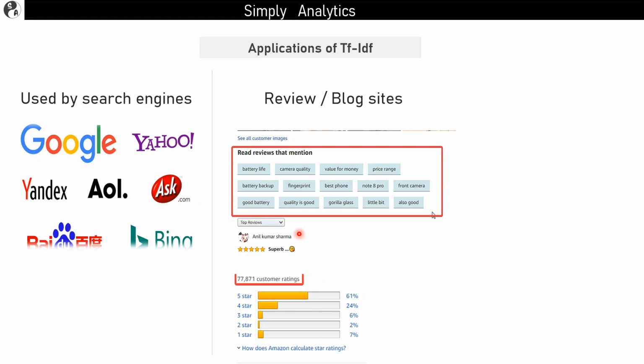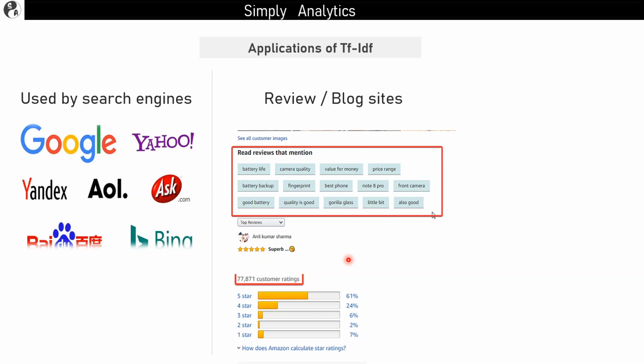The next application is to tag the reviews or comments in an e-commerce website or in a blog. Consider websites like Amazon or Flipkart. If you see a review for a product, you can see tags like the one below, right? So how does Amazon do it? It's not being done manually, right? Because there are 78,000 reviews for this product. So one of the methods they would have deployed to get this tag would be Tf-Idf.